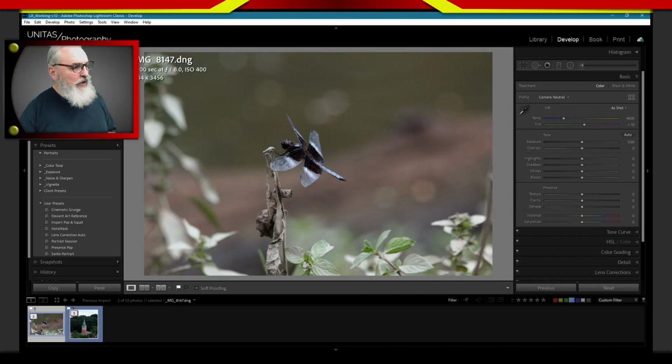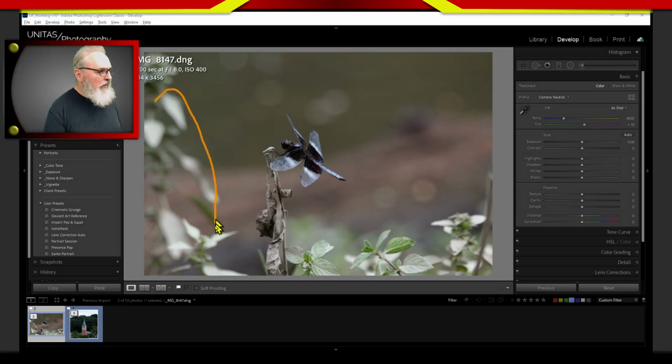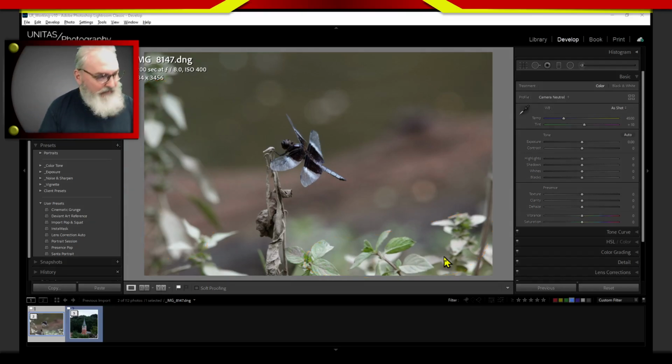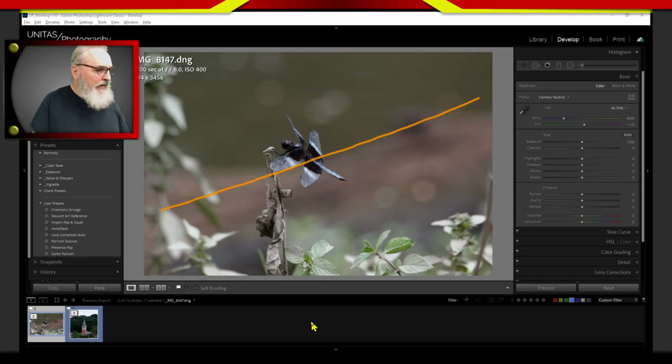The other thing that I notice is that I have a lot of stuff on the side, all this stuff here that's kind of distracting, all right? And even some of this stuff. So I might want to look at controlling that a little bit in the final rendition, all right? And finally, the other thing that I saw is that we have a diagonal going on.